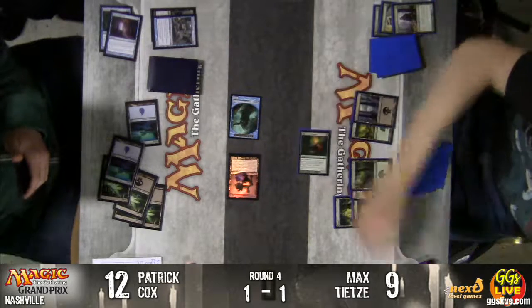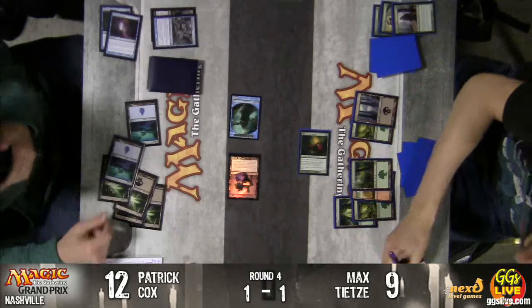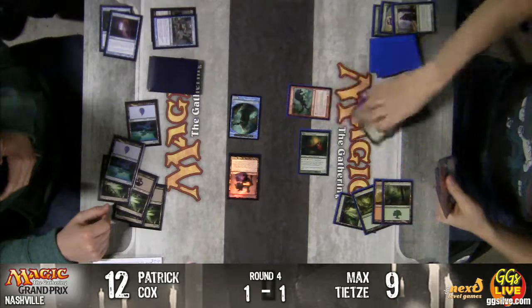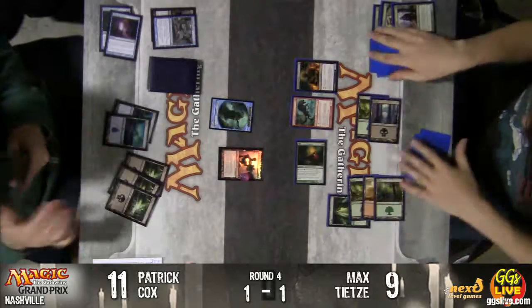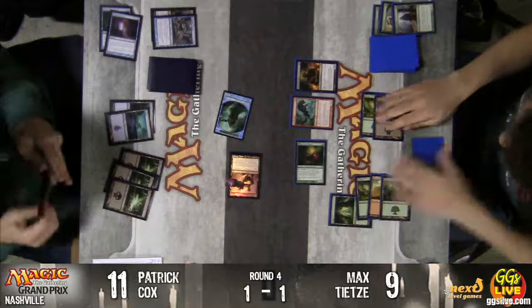So, looks like Max is going to send in for just 1. And then 3 mana, Kessig Wolf, 2 mana, Skursnak Flayer, off we go again. Pat sends his team once more.